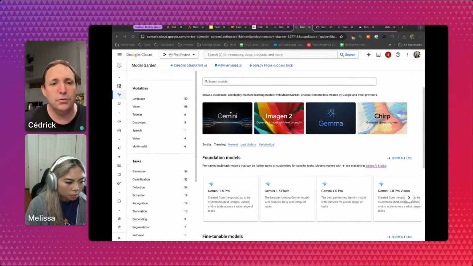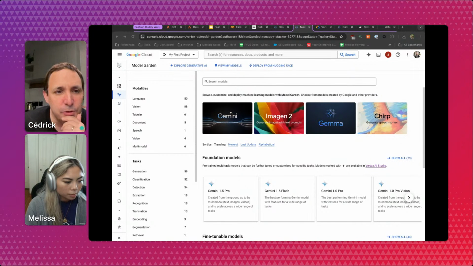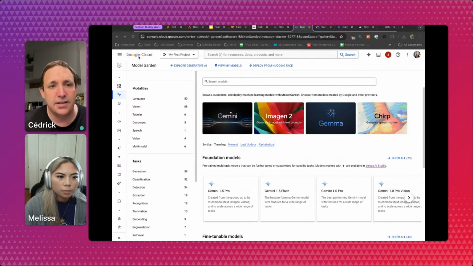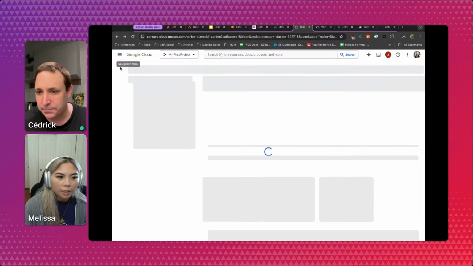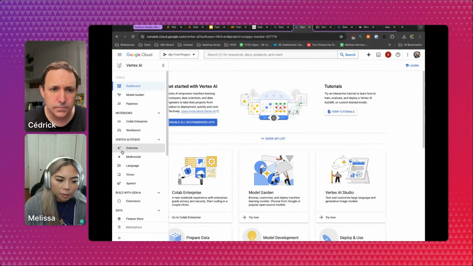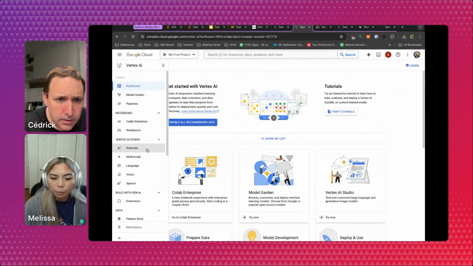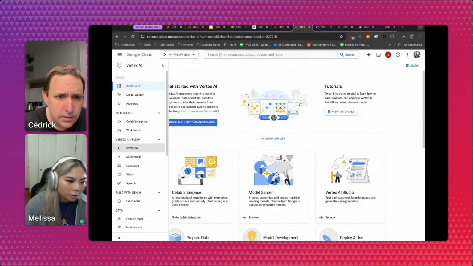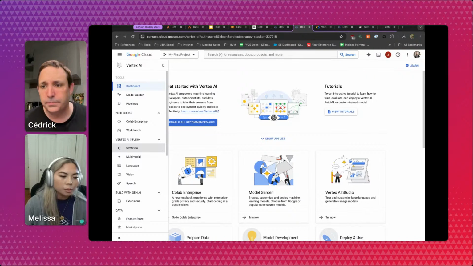And just to avoid confusion. Also, if you go back on the menu on the side, there is Vertex AI Studio, and you can actually play a little bit if you want. Let's play around and really see what Gemini can do. If you're still following along, you can do this too, or you can just observe.